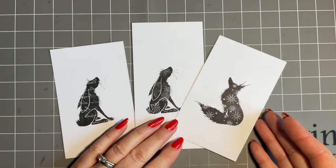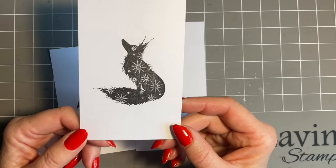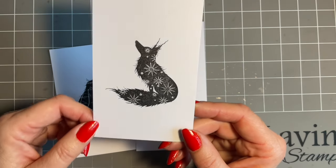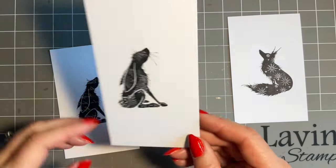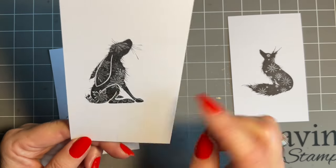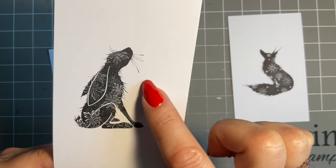I've got a couple of samples here and then I'll show you how to create it. The main thing is you need a larger silhouette stamp and then just a smaller stamp, and we're literally going to kiss the stamps. I've used Rufus and teamed this up with one of the beautiful mini stamps - this is the Stars 2. When I looked in my collection, I thought the Lupin silhouette would work well, and the mini stamps are fabulous for this. This one is Leaf 1 mini - look at the detail you get.